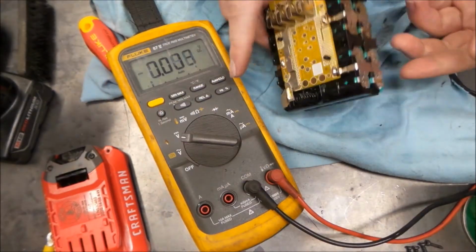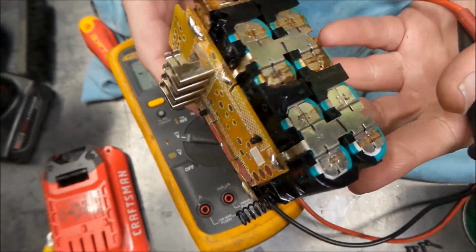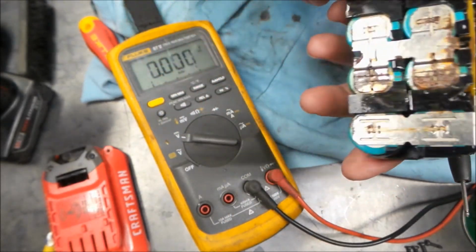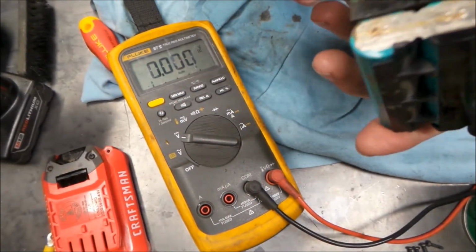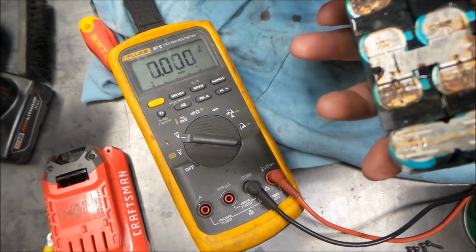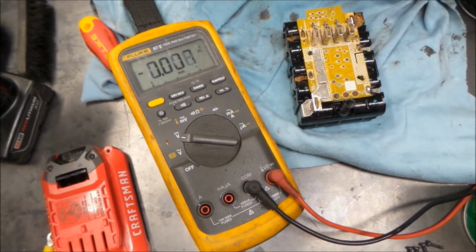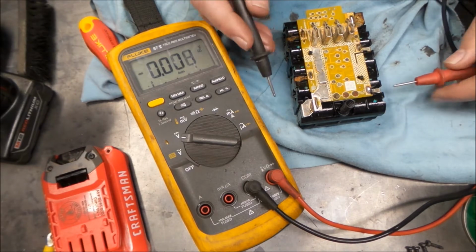Okay, and we're back. So we sprayed this down with some electric cleaner. It's looking a little better. Still some rust on everything, but what we want to do for all intents and purposes is just see what voltage we have in the various banks on this thing. So here we go.